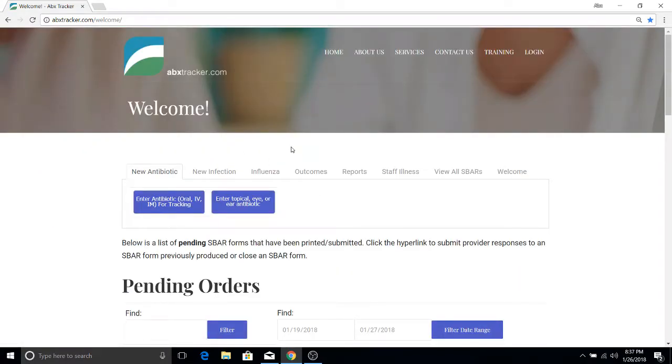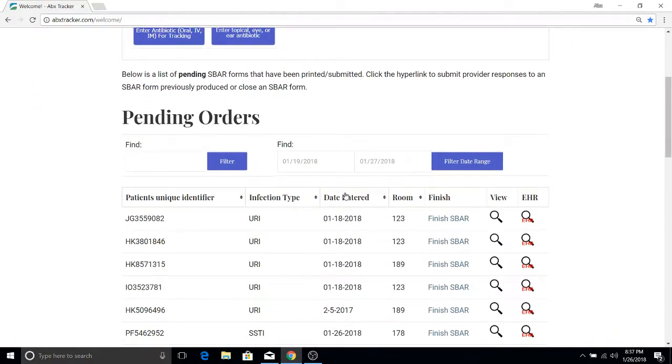On the welcome screen, you'll see the SBAR form on the pending order list. Once you get a response from the provider, find the appropriate form by searching using the unique patient identifier, or utilizing the sort functions on the top of the pending list.